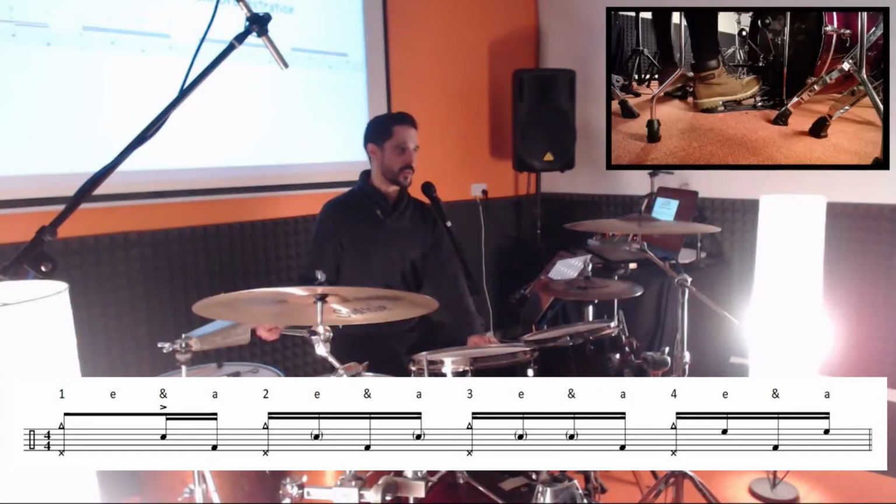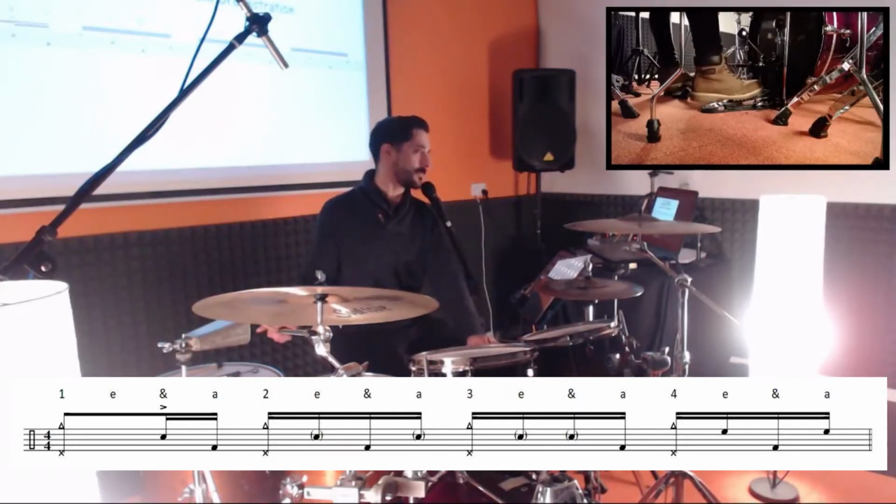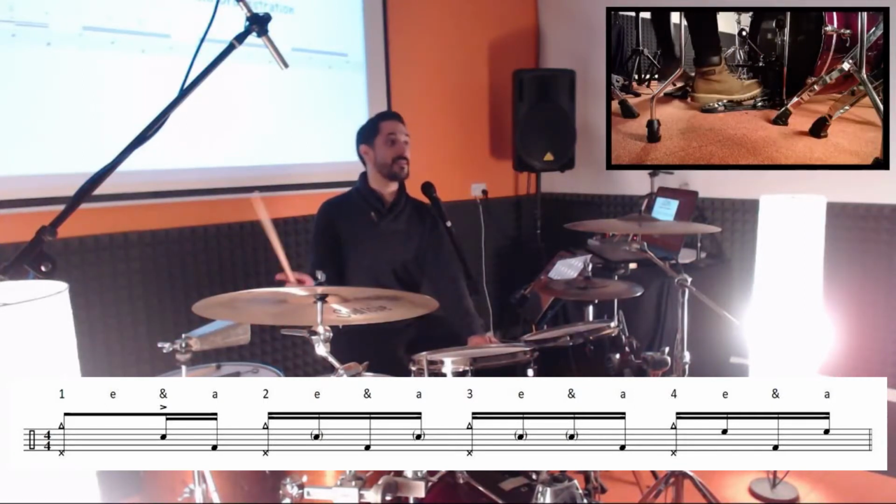1 e and a 2 e and a 3 e and a 4 e and a 1 e and a 2 e and a 3 e and a 4 e and a. Boom pa boom pa boom pa pa. Right, that's what the bass drum is doing, right? And then the left hand comes in.